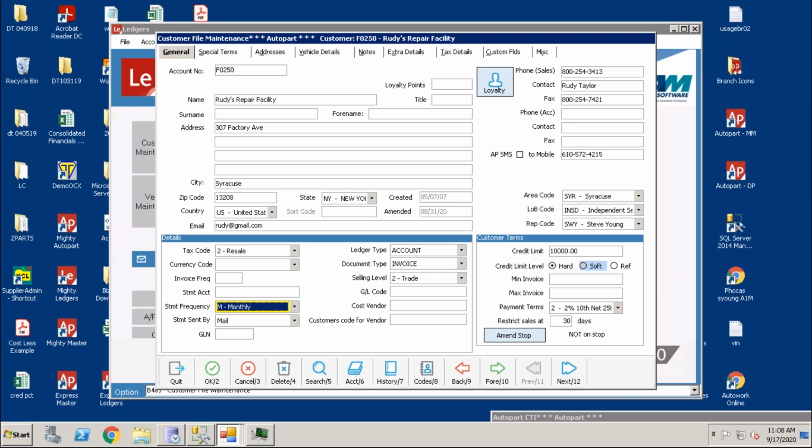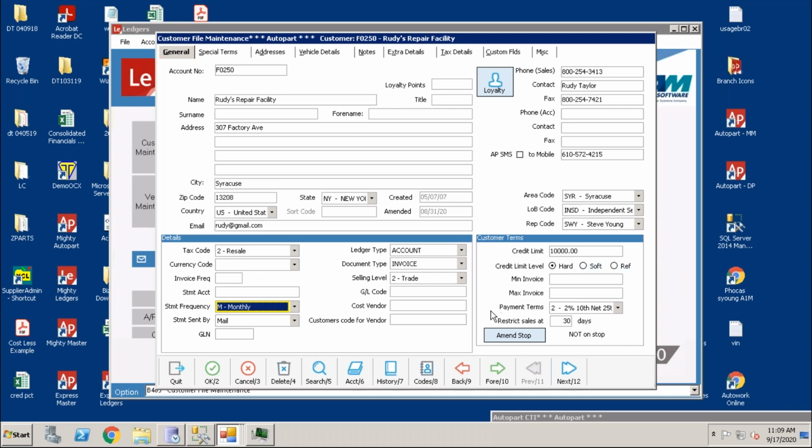That's kind of the typical idea there. A soft limit allows you to flag that, pop a message up that says, hey, you're over your limit, but I'm going to allow the sale to go through. Maybe you want to say, I'm only going to take a cash sale or a COD sale. Reference is just that. It's a way for reporting where you can go back and say, this is what I have, and I want to do a comparison, but I'm not going to cut this guy off.